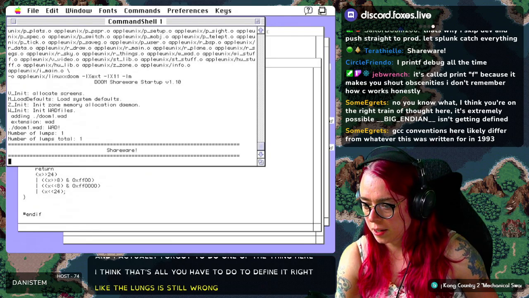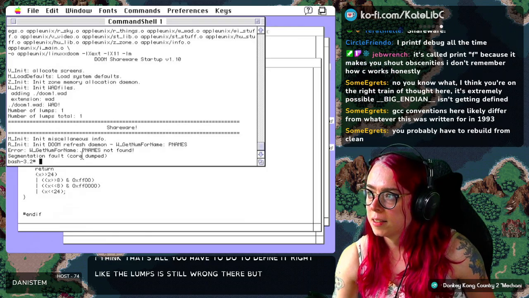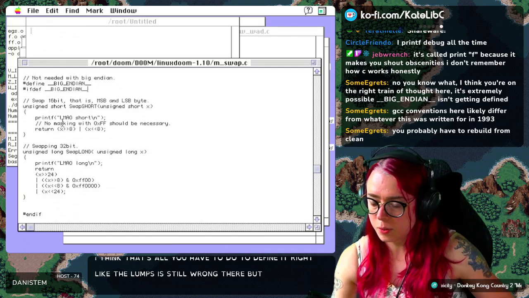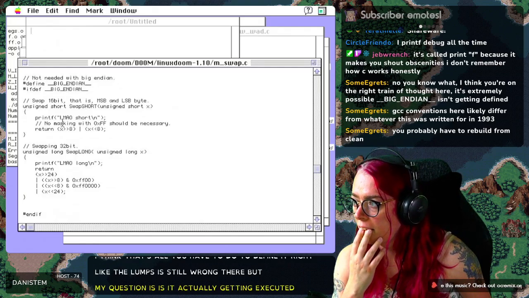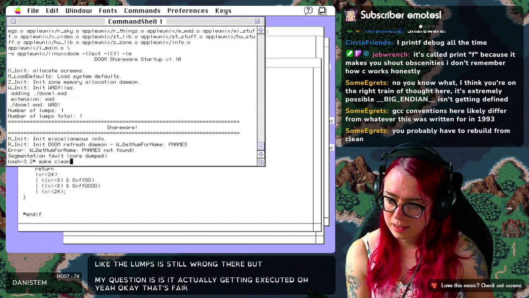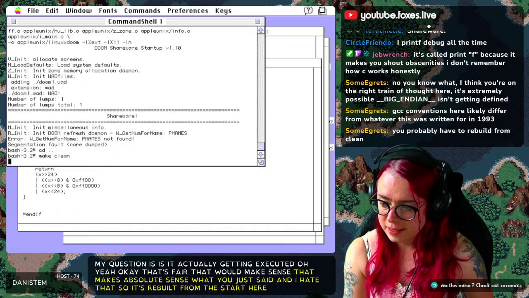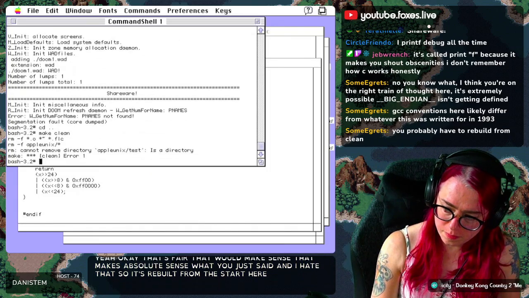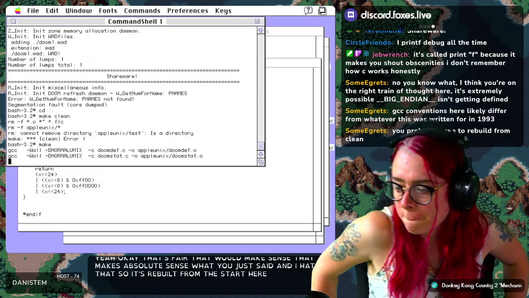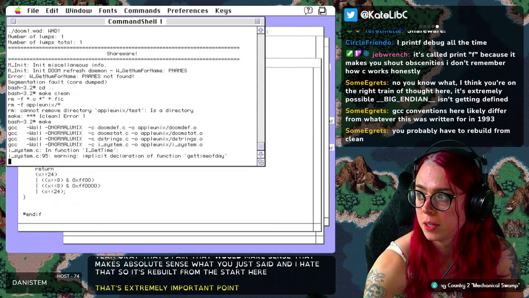The lumps is still wrong there, but the question is, is it actually getting executed? Oh, yeah, okay, that's fair. That would make sense. That makes absolute sense what you just said, and I hate that. So let's rebuild from the start here. That's an extremely important point, because we completely redid this.